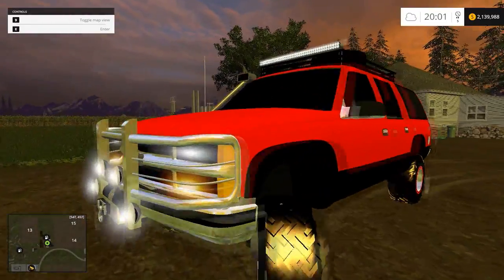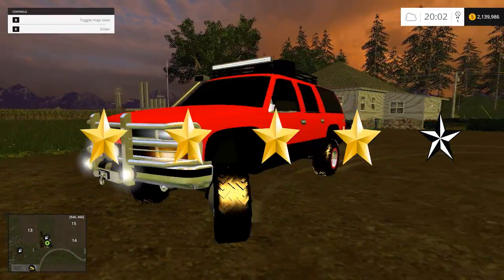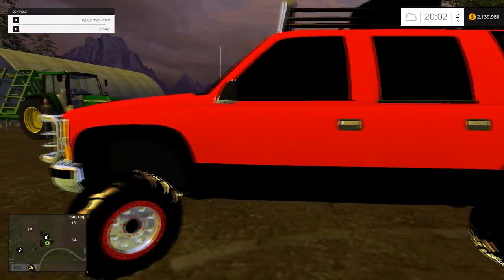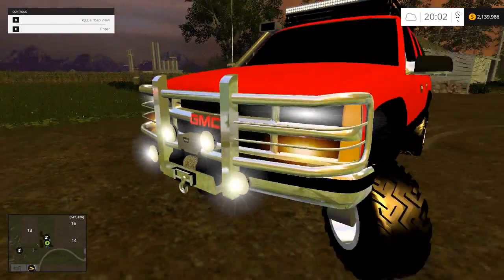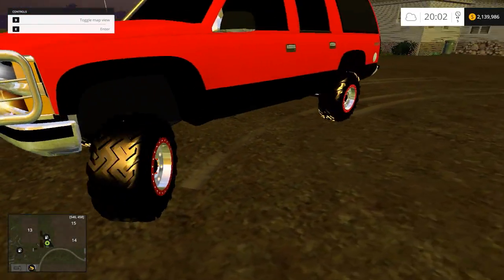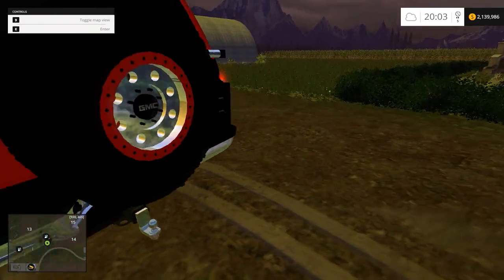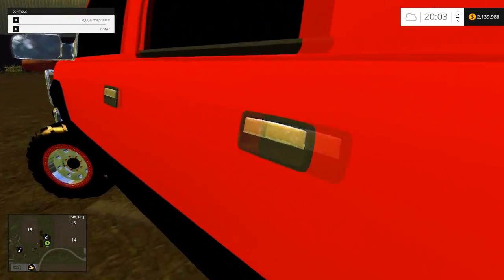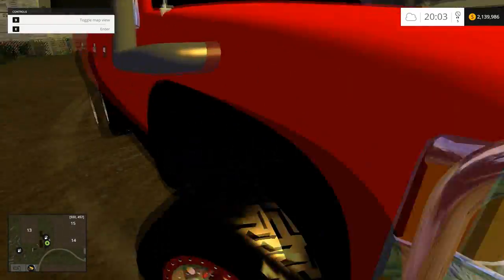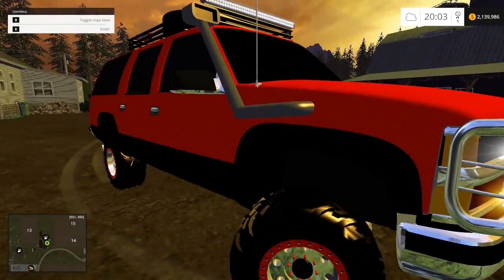All right, I'm gonna give this thing a 4 out of 5. The only reason we give it 4 out of 5 is it's a little hard to handle. Not as bad as a lot of mods that we have seen, but still a little rough to handle. Is this a winch on the front, I wonder? Probably not. But this thing looks great overall. It's extremely detailed.